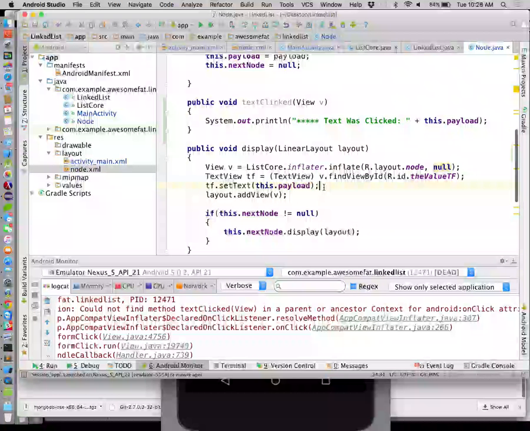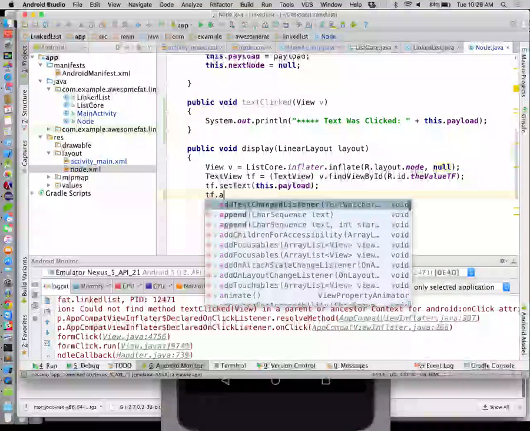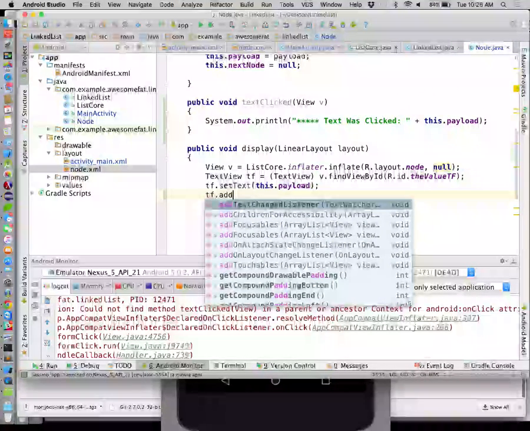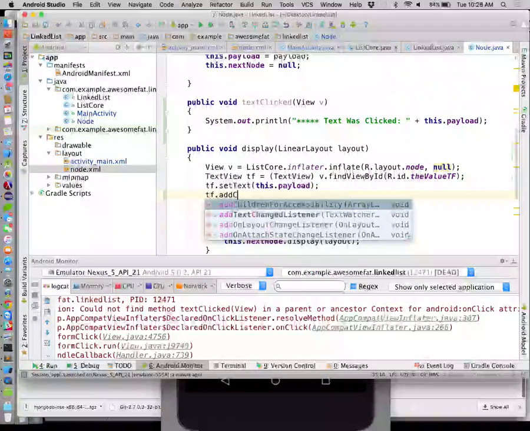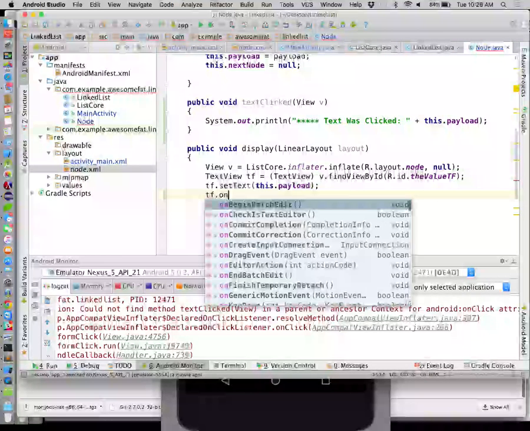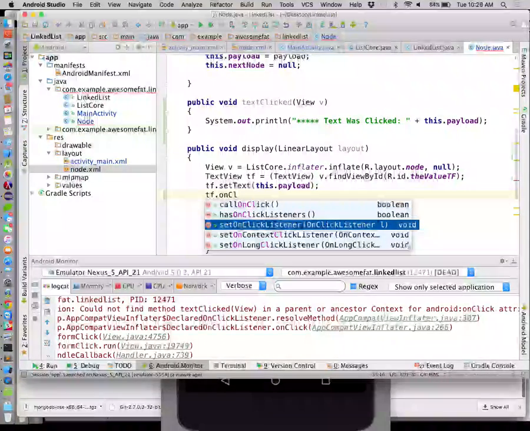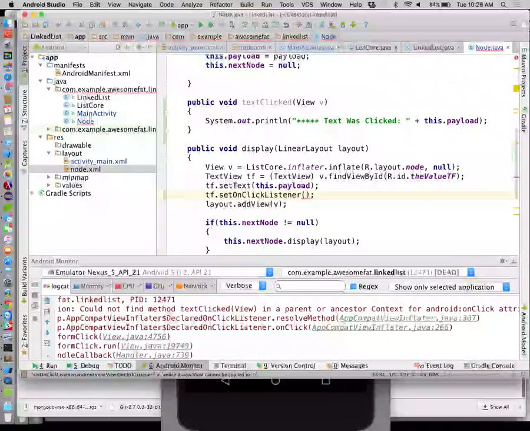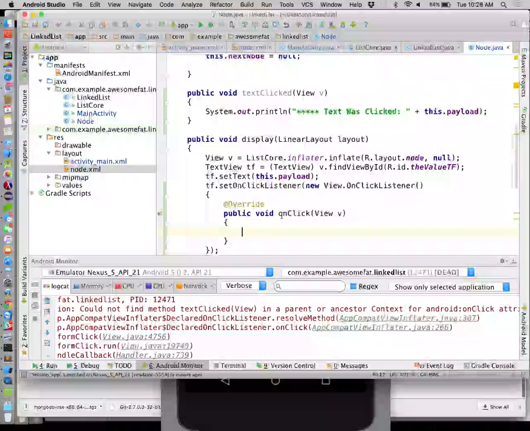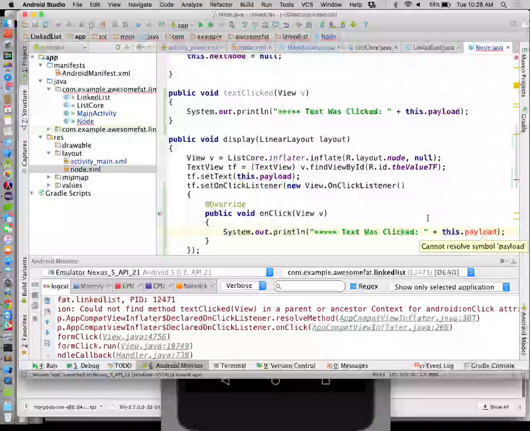Before we add this guy to our layout, we're going to do TF add, set OnClickListener to be a new OnClickListener, and then we'll paste that in there. But we don't have access to this.